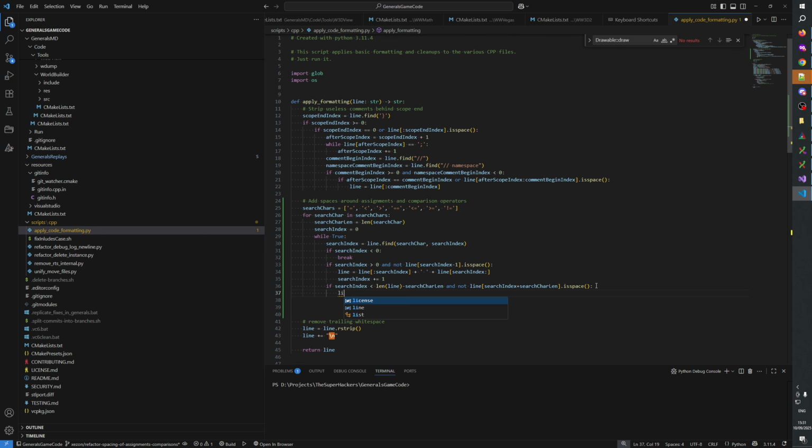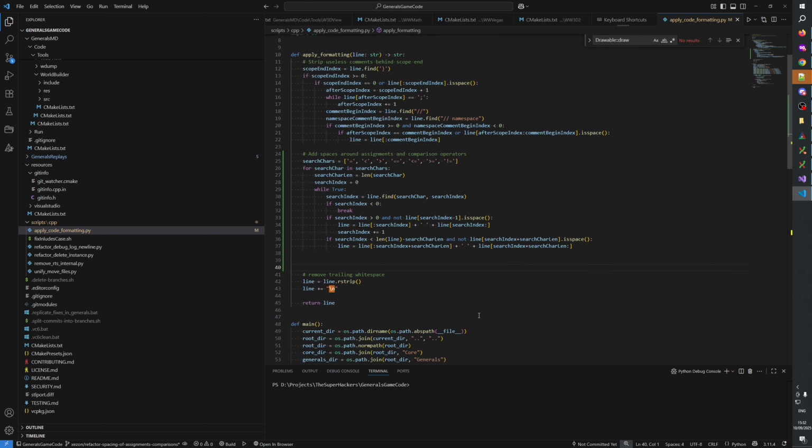Then we do line equals, oh boy, line search index plus that plus space plus line search index plus this, the end, right?